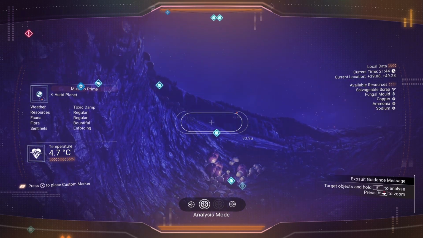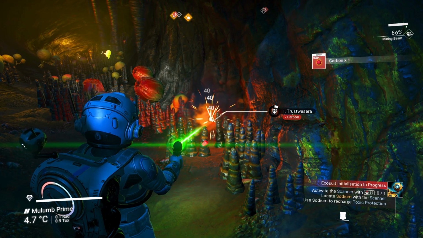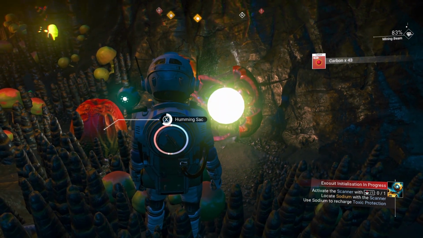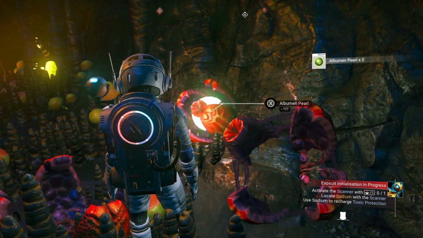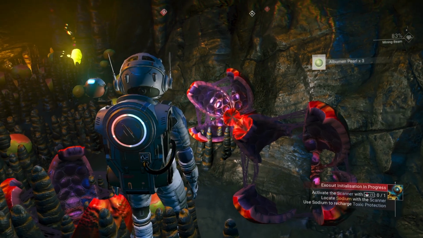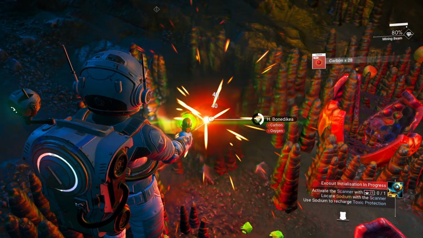So we've got quite a bit to go. What we need to do is make sure that we get as much as we can. These are quite useful as well, these humming sacs. We can get the pearls because we can sell them for a little bit of extra cash. Yeah, so there you go, 31,000 units there. And then we've got to soak up this cobalt as well as this carbon.